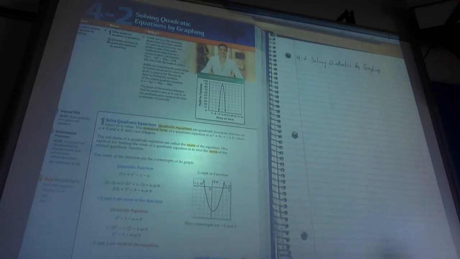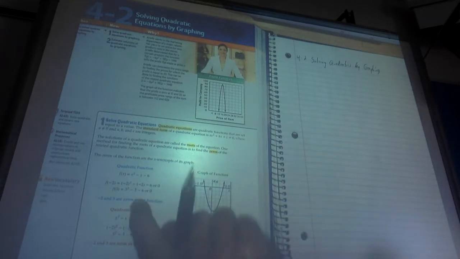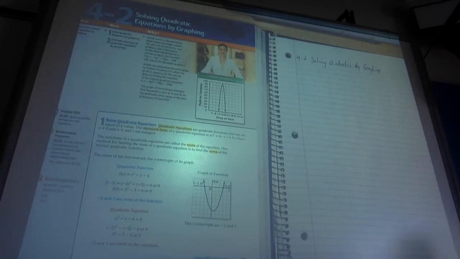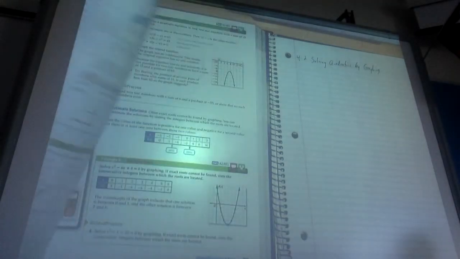Thus showing that the zeros are the same, so zeros, roots, and x-intercepts all mean the same thing for our parabola. So no matter how they ask for it, we should be able to find it.